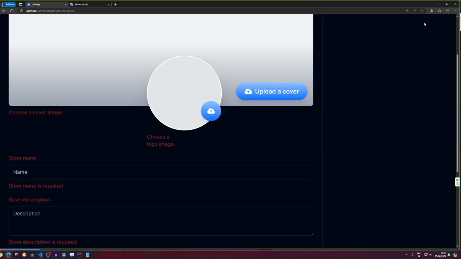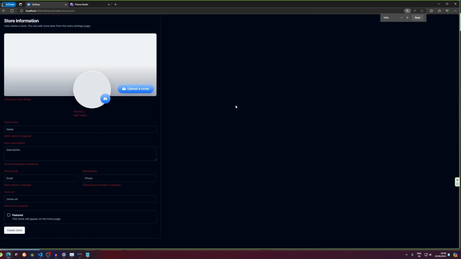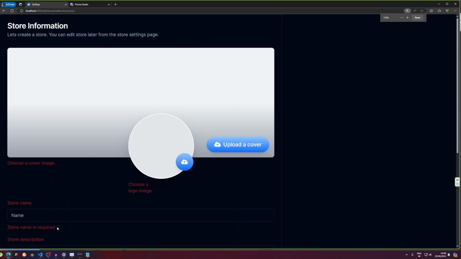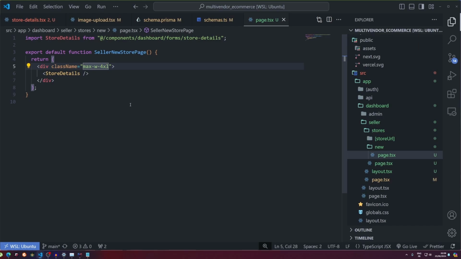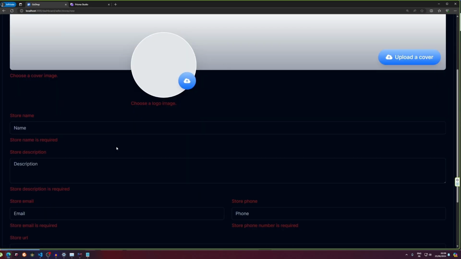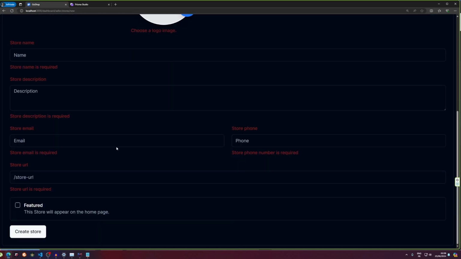Don't worry, I'm too zoomed in. So this is not how it looks because normally it will look nice, okay? Because I'm too zoomed in. So, yeah, you know what? Let me just go back and just remove all this styling here. Just add some sort of padding too and just leave it this way for now because this is the page that's used to create the store only. Okay, so like this, we could later figure out what we're gonna do with it, but for now this is working. Now we need to actually work on the function that will create the store.